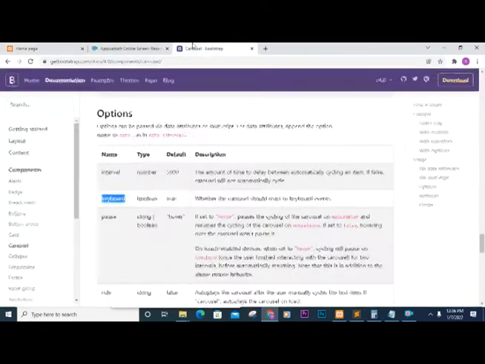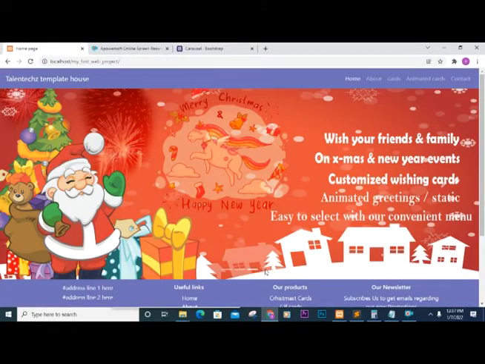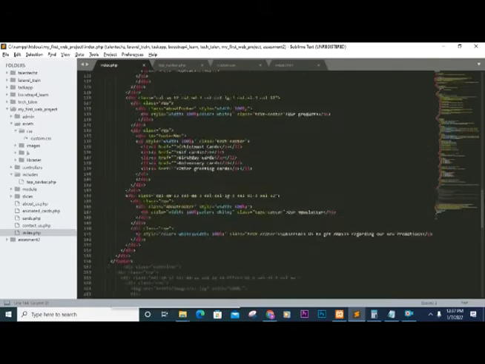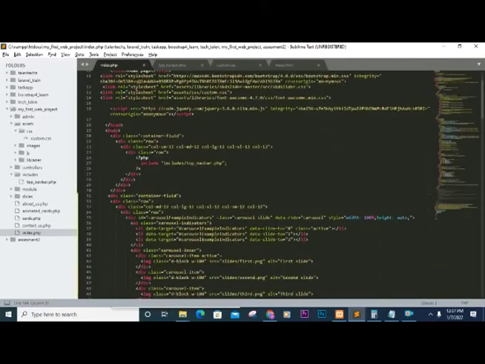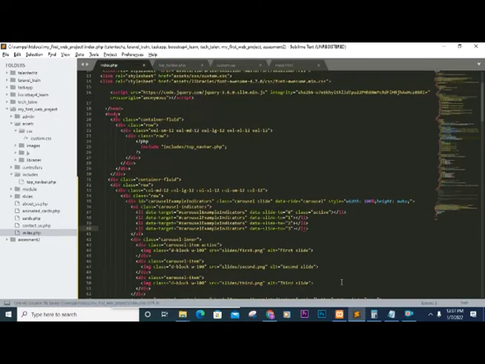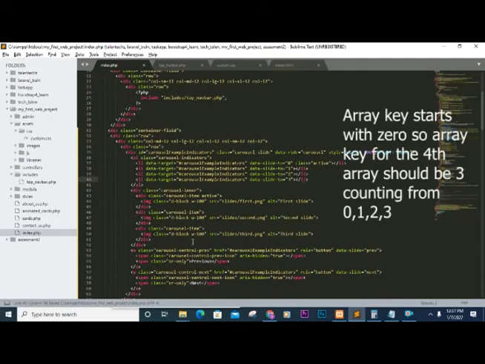If you need more images to be added to the slider surpassing the defaults, just follow the steps I show you now. In the indicator section, the slide-to index for the image should be specified. Then the div for the carousel item should be copied and pasted at the end of the carousel inner div. There you can assign the URL of your image as the next image. Please note that if the image is the fourth one, the index should be 3 as the indexing starts with 0. In the same way, any number of images can be added.